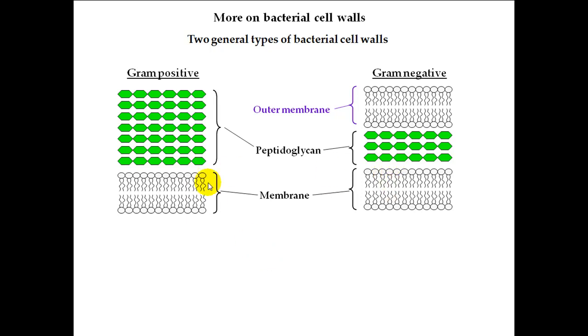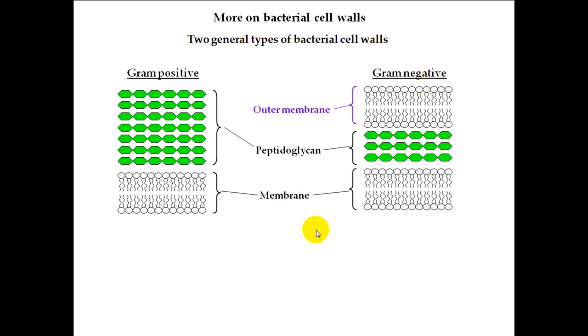And so we'll actually learn how to do this gram stain in the lab. It's probably one of the more useful tools that microbiologists use in the lab when they're trying to identify bacteria. And just really quickly, the reason why these types of bacteria are called gram-positive is because when you stain them with a particular type of dye, they retain that dye throughout the entire process. These bacteria are called gram-negative, negative because they end up losing that same dye during that staining process.